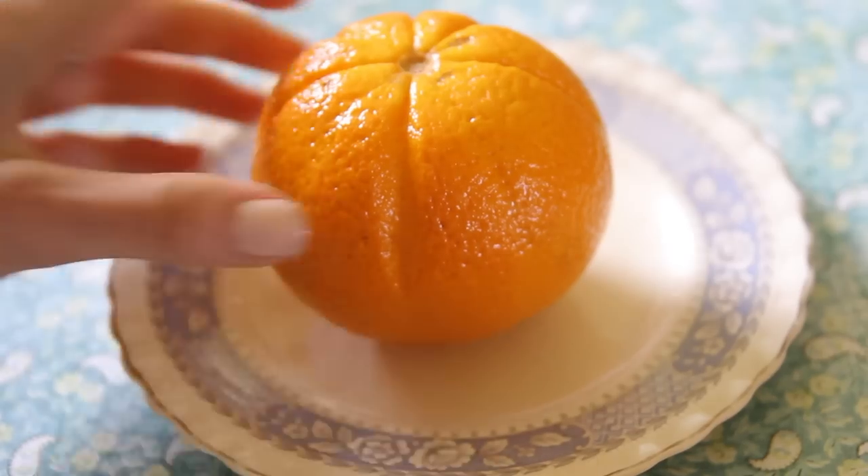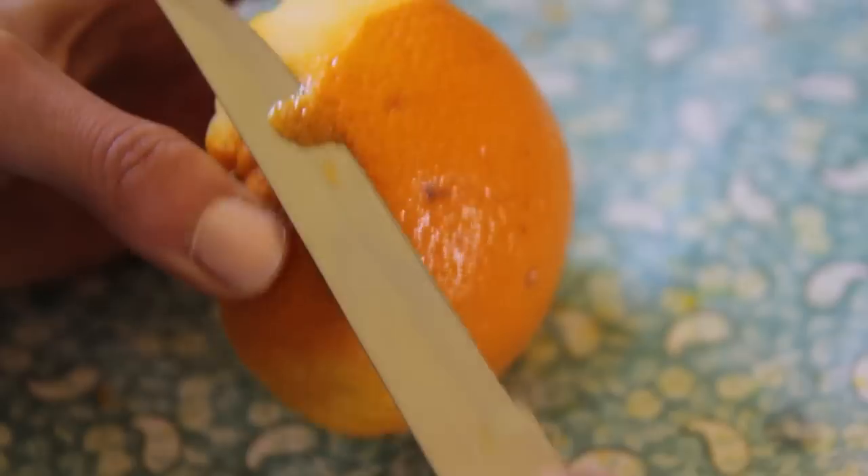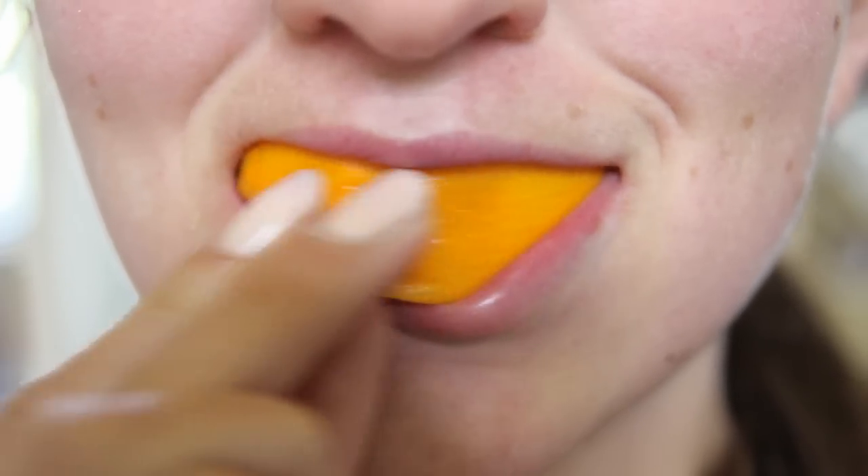The next way is to take the inside of the peel and use it for teeth whitening. This one is a bit touch and go — there's some evidence suggesting it has whitening properties, and other studies say it probably has little effect. Be careful not to get orange juice on the peel because of its acidic effects. Just use the orange peel on its own without any juice and see what effects it has for you.